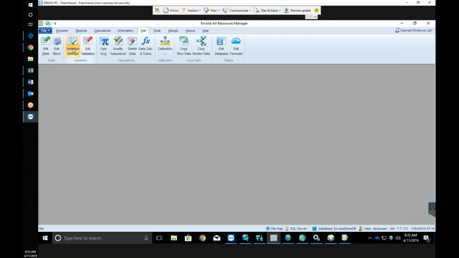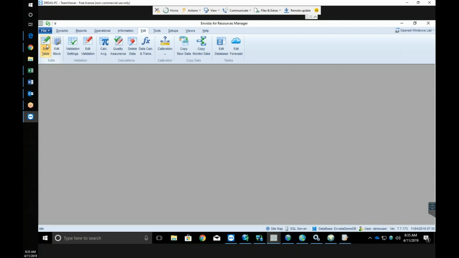If a final editor validates the data, neither a preliminary editor nor a final editor is able to make any changes to it unless they remove that validation lock. So it's just a way to prevent data from getting mistakenly edited or mismanaged. And the validation settings are the locks that are put on the data that has been edited or validated.